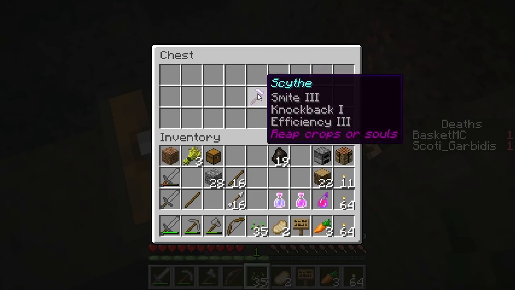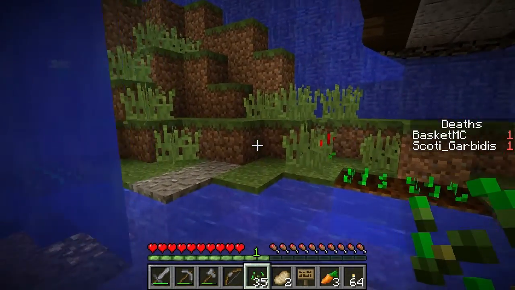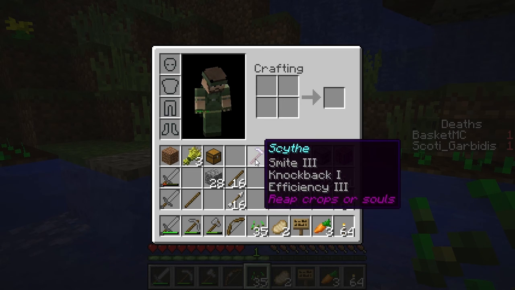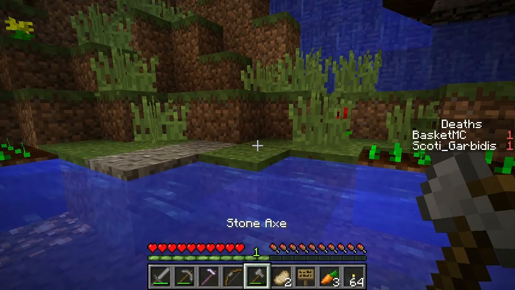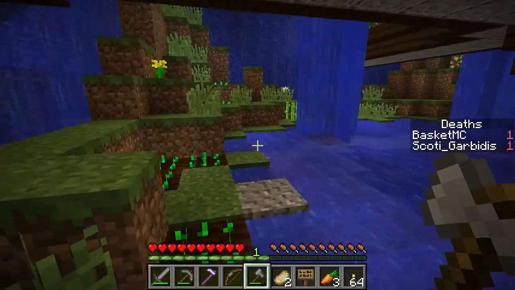Let me grab the seeds, and then there's a scythe. Let me see what it says. A scythe with smite 3, knockback 1, and efficiency 3. It's a hoe. I'm just not used to this kind of treatment. So I'm going to use that as a weapon, probably. All right. Cool. Let's go there. I'm used to Ragecraft, beating this up.